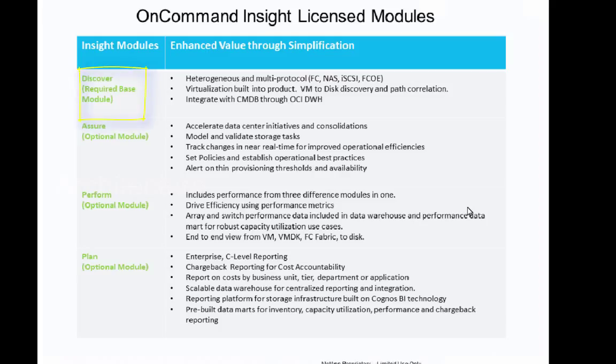Discover, exactly that. This is our base module. We need to go out there and discover those assets, right? We need to communicate and bring that information in. So that's a base module. We need it. Then you have your Assure, and that's your risk, your service policies, your end-to-end service quality, mapping all of those things together, watching them, and then alerting you against any violations to those defined policies.